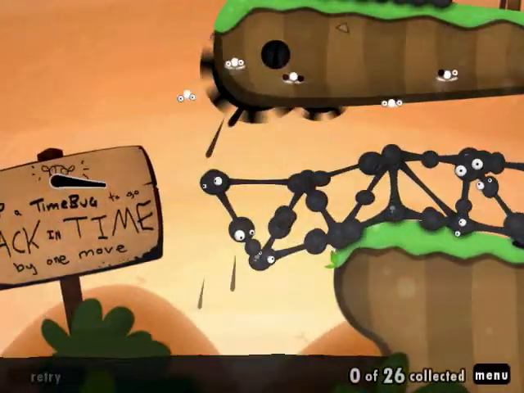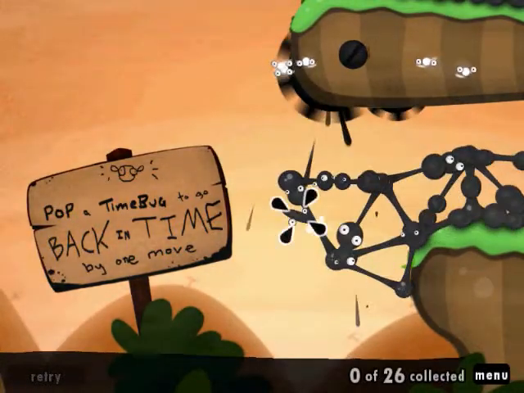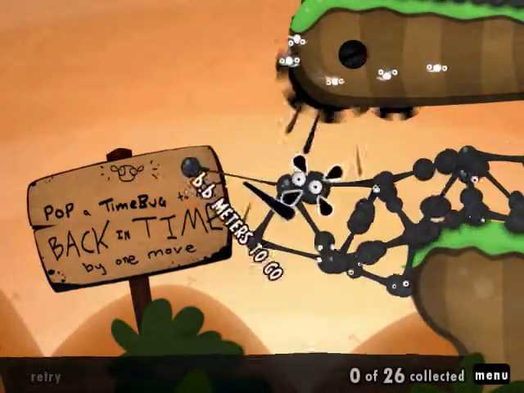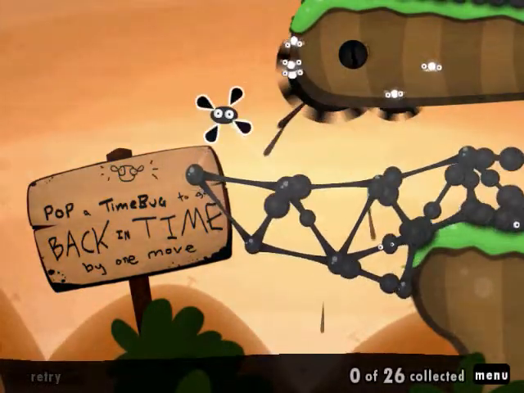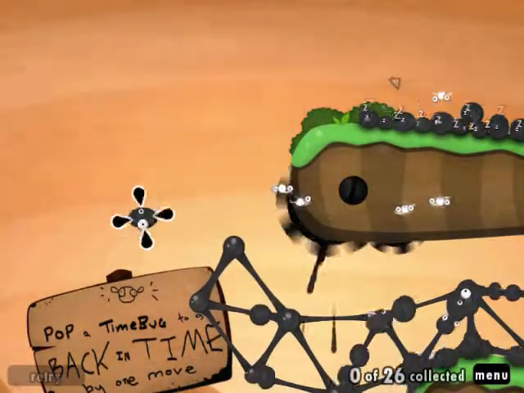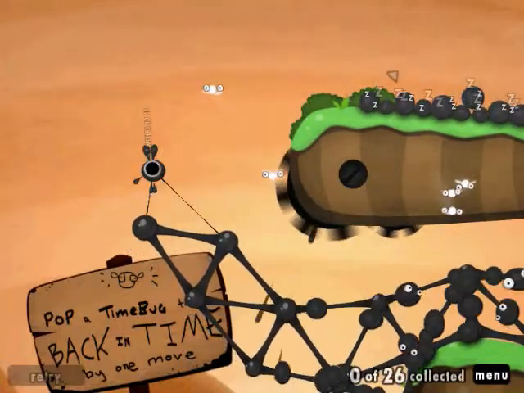Bit more stabilizer. Put one on the cliff. Build it there. Man, it's already collapsing. This is not gonna work.